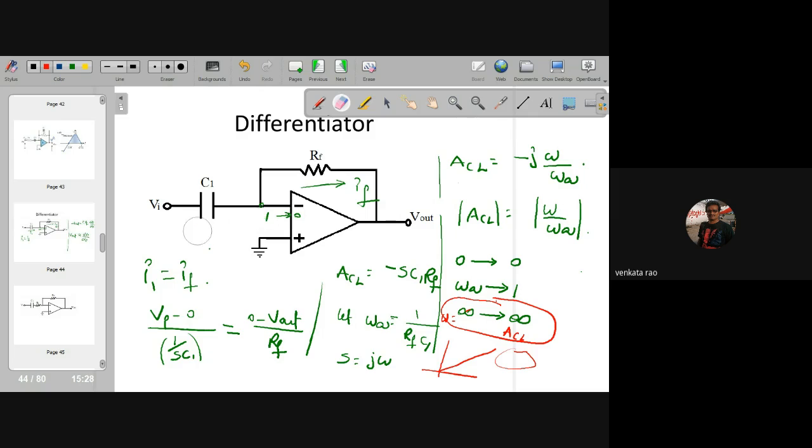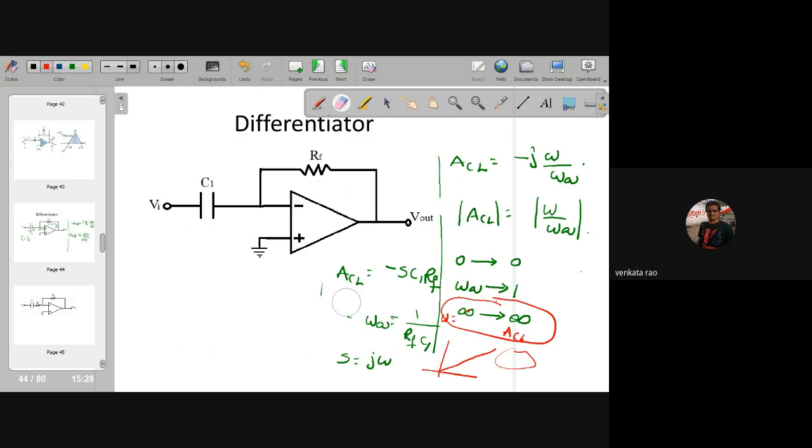So how to solve this problem? In circuit point of view, what is that problem? How can I analyze that problem? High frequency, F equal to infinity. For F equal to infinity, your capacitor became, sorry, short circuited. At high frequencies, the capacitor became short circuited. Once it's short circuited, input voltage is shorted to this voltage. But the voltage at this point is 0 volts.